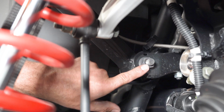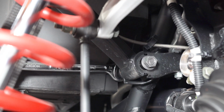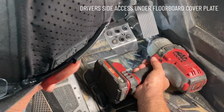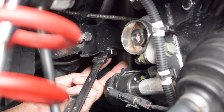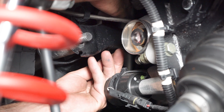Now we're going to loosen our upper rear control arm hardware. We're going to remove this nut and then work our way inbound to the two inner 15s. This is two 21mm. Working our way inward, we're going to now remove the two vertical 15mm nut and bolt.